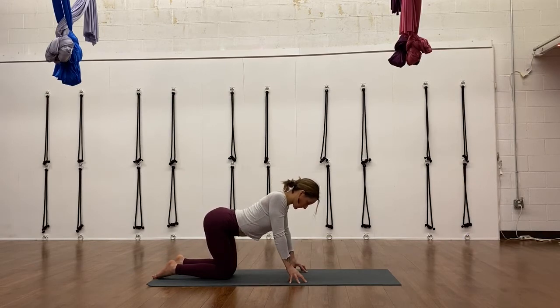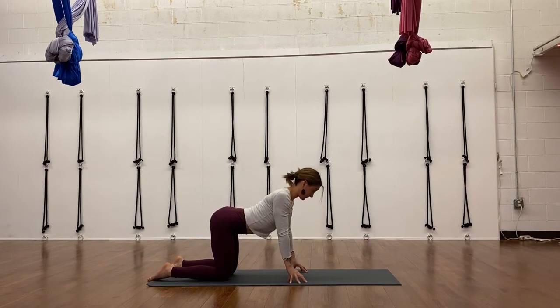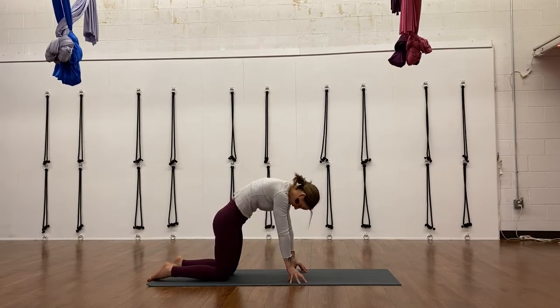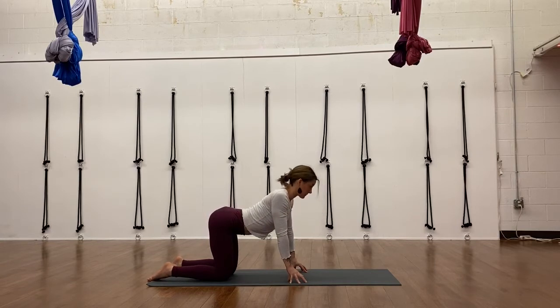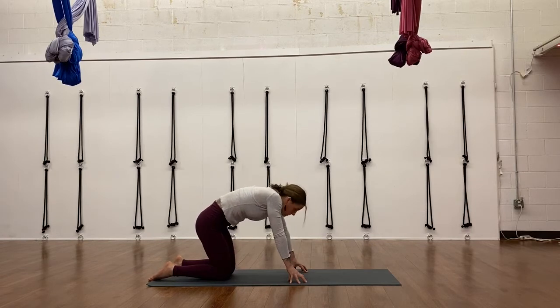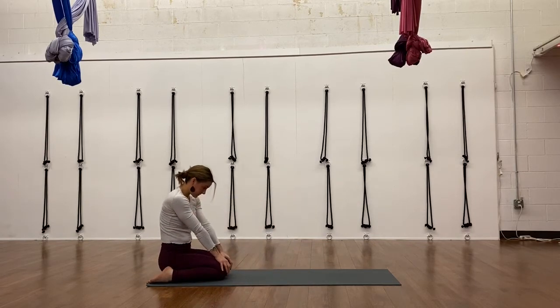Fingertip tabletop — step your left knee back to meet your right. Inhale as you open, exhale as you round. Really work into the deep muscles to move your spine instead of just flopping your hips and your shoulders around — really articulate that spine. Inhale as you open, exhale as you round. Then sit back into Virasana or Vajrasana just to ground. Catch your breath. Check in.